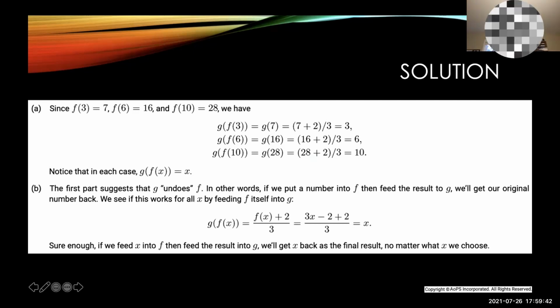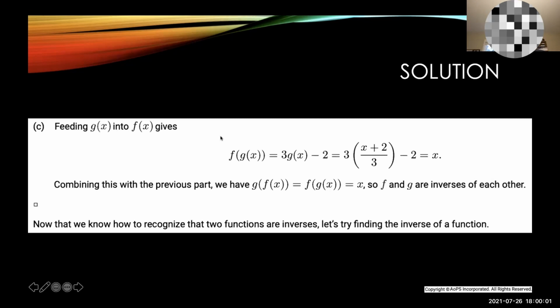So essentially, what this means is that the function g is undoing everything f does. So in other words, if we put in a number for f, it'll get us an answer, and we put that answer into g, it'll get us back to what the original thing was. So that's essentially what this is. And these are what we call inverse functions. And it's the same thing again here. This is just talking about the previous part again, and that it'll always do that same thing backwards. So that's the main takeaway from this problem.